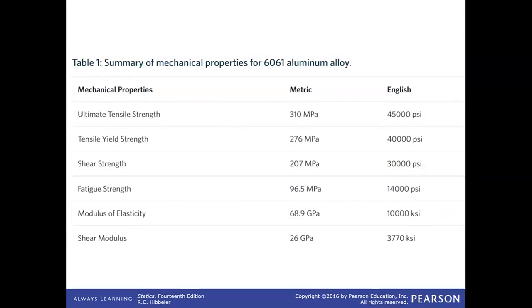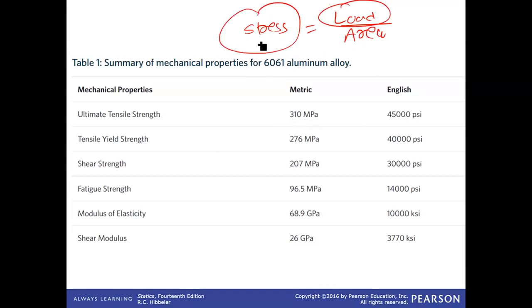And here is an example of the mechanical properties of a material, 6061 aluminum alloy, and its strength is given. Typically when we calculate the internal load, we divide that load by area, and that gives the value of stress within the member. So stress is equal to load divided by area, where load is the internal load. If that number is more than the strength, that's not a good sign, because our component is subjected to stress which it cannot handle, and it will fail in practical application.